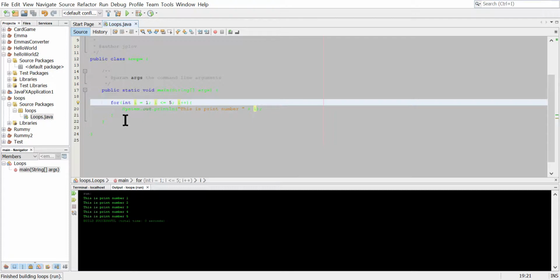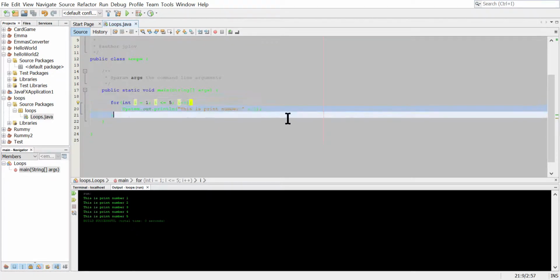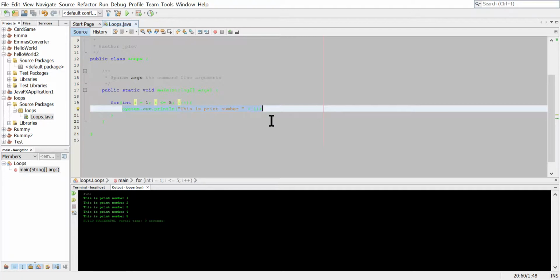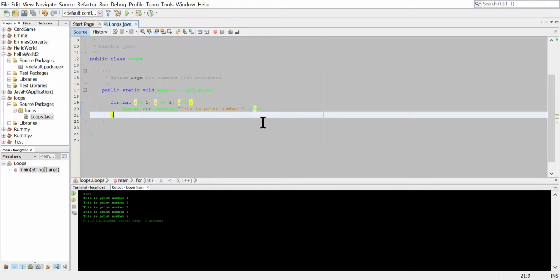Now, the way that this loop works is a lot like a while loop, and that is we give i the value of 1. Then we say as long as i is less than or equal to 5, then do this down here. All right, it doesn't have to be a print statement. I just like using a print statement to demonstrate it because it's easy to actually see the loop play out. And by using i right here, you can see it add each time. And that's what this i plus plus does.